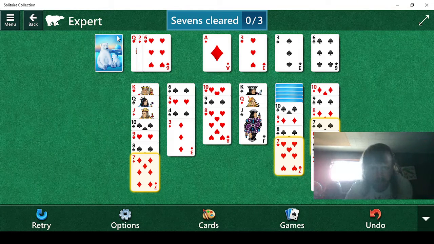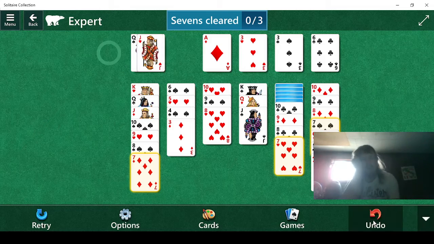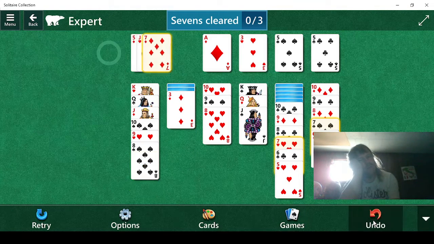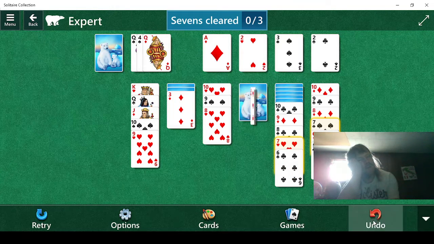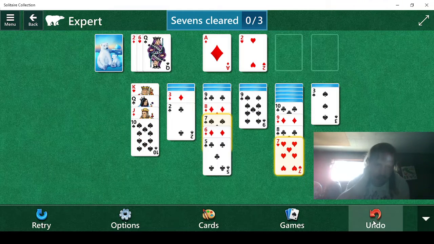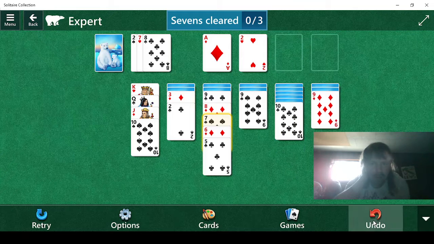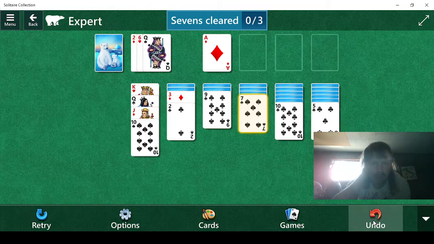Okay, let's see. Okay, yeah, that's not gonna work. Okay, so we just have to go back further. I see. I think I know where I made a mistake. We just need to go back further. We're still not back far enough yet. Oh, I don't even remember when I did this move. Okay. Okay, when did I do this move, then?